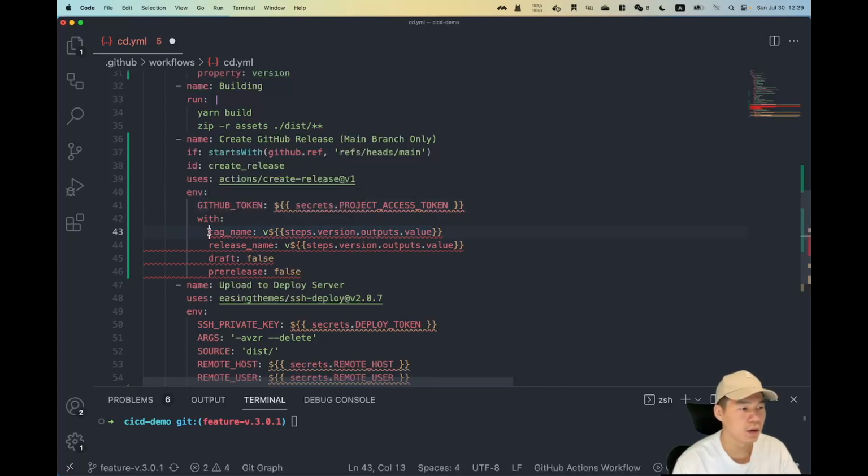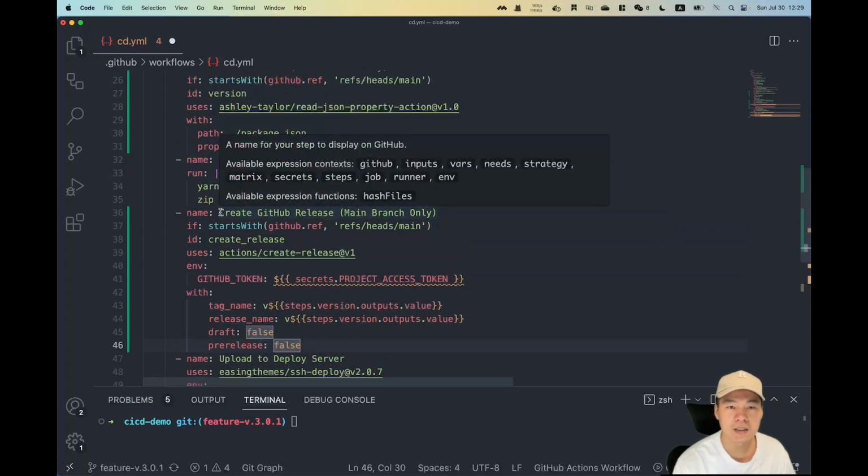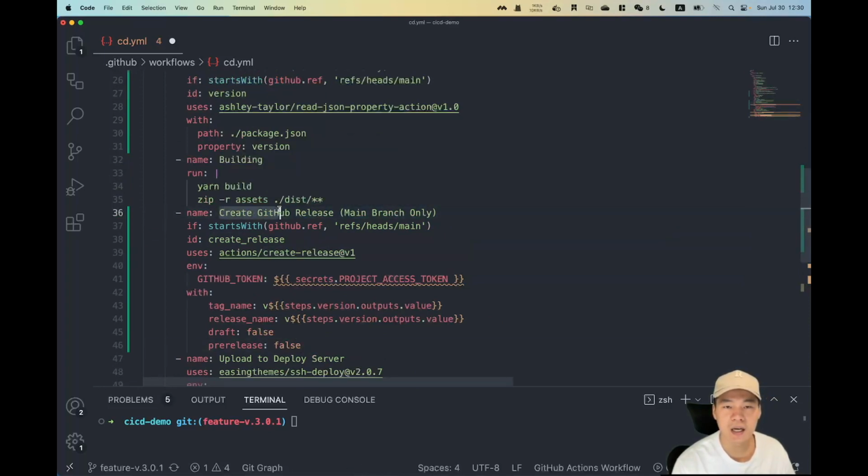This is called create GitHub release, and this is only for the main branch.